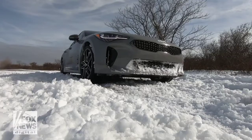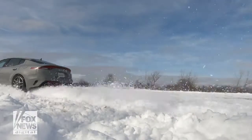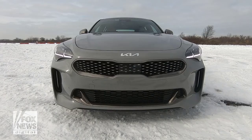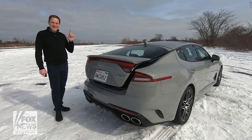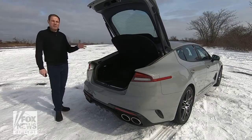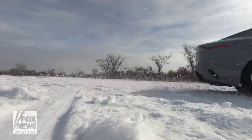The V6 Stinger's 20 miles per gallon combined fuel economy rating won't impress anyone, but its four-and-a-half second zero-to-60 time will. I do have to correct one thing I said earlier — I called this a sedan, but in fact it is a hatchback with a very large cargo area that makes it a family-friendly vehicle. I guess it does fit in with the rest of Kia's lineup. The 2022 Kia Stinger — Gary Gastelieu, Fox News.